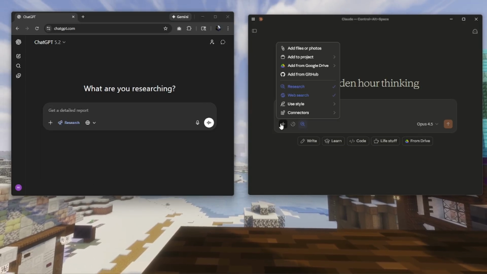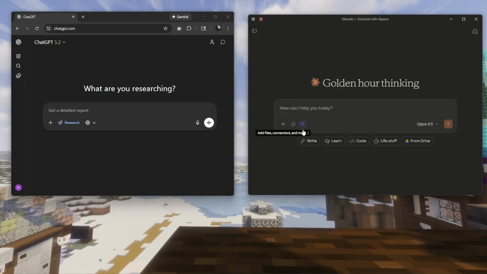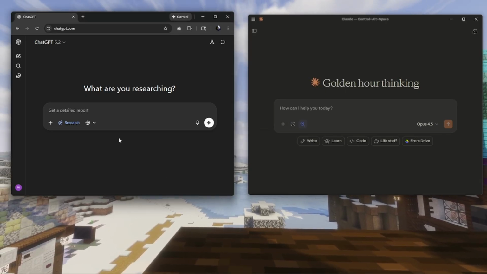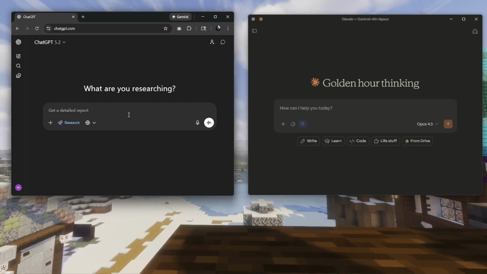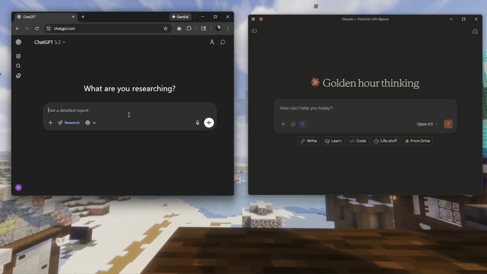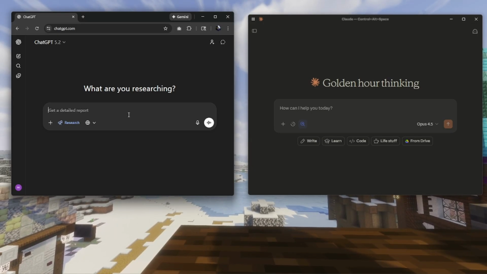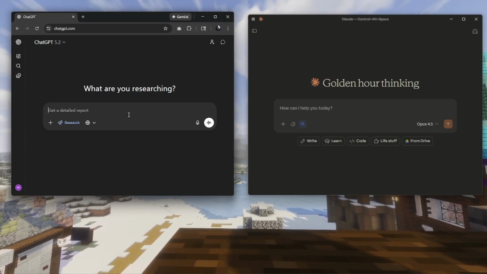In Claude, if you click this plus button, you'll also see an item here, Research. So I would start here, and you're going to give it a task to go pull information about a particular topic that you're going to want to give to your assistant, who is going to help you solve some problem over multiple sessions.